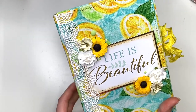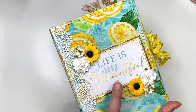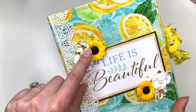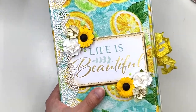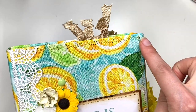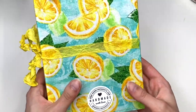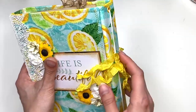So here is my front cover. I did that lace trim that I love, and you guys see it in like every single album I make. I had a cut-apart that I found in my stash that matches this — it says 'life is beautiful.' I put some sunflowers, some white flowers, and some ivory flowers. And I also did some stitching around the edges — it's like a zigzag stitch — and this is on chipboard so it's nice and sturdy. Here is the spine and then the backside — it's got my logo here and there's a seam binding closure. And then there's another spine with an elastic here, which holds the journal inside.